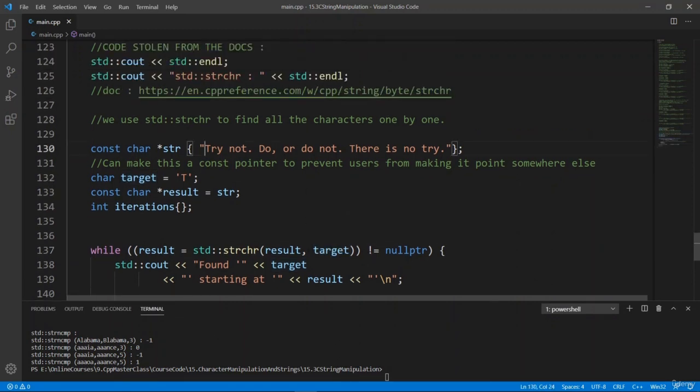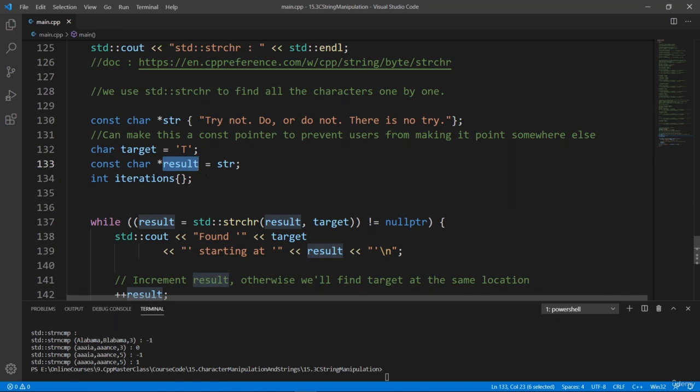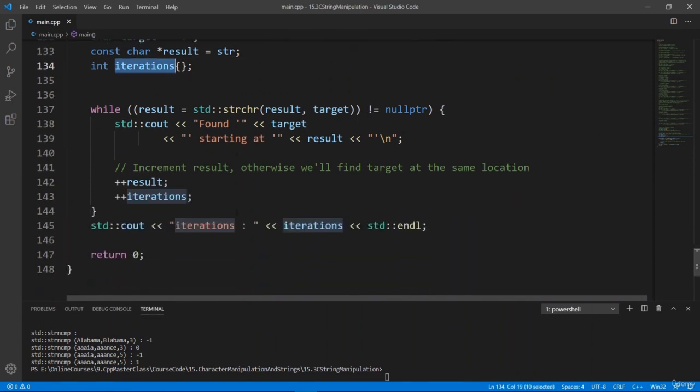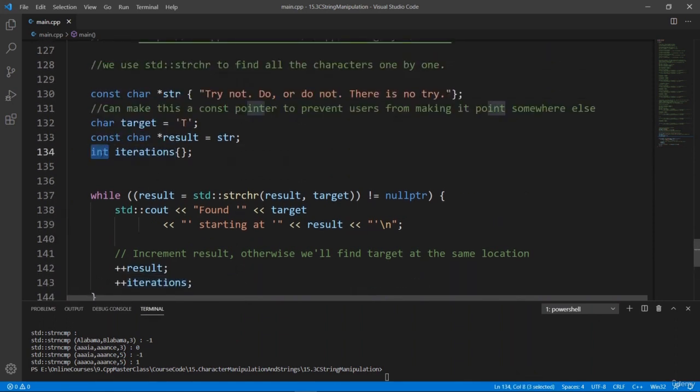So we set up an array here, and we store that in a location that is pointed to by the pointer to character here. And we say whatever target we are looking for. In this case, we want to find this T here. We are going to set up another character array that is going to store our result. The result is really going to be a pointer, which is going to be pointing to something valid if we find the target. And it's going to be a null pointer if we didn't find the target. And we set up another variable which is going to store how many iterations we did. We should really make this an unsigned integer or size_t, so let's make that here.